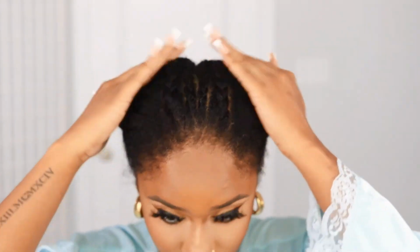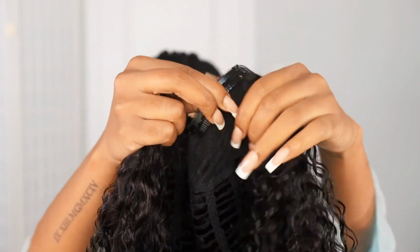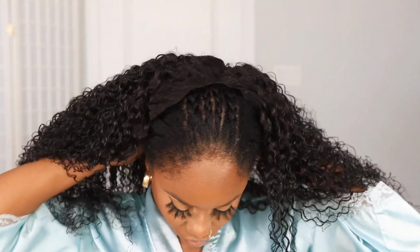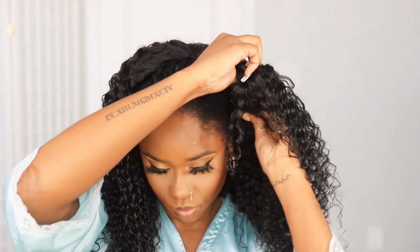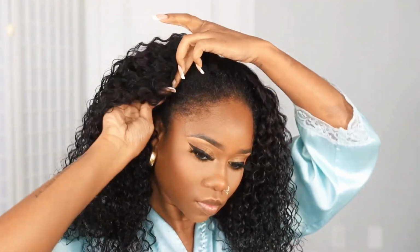Inside the wig, you have a couple of combs to attach to your hair so that it is nice and secured and snug. So I'm just going to install the hair. Make sure I get the hooks and the combs in the back. Make sure everything is aligned and very secure. You want to make sure the wig is secure, hence why all them combs and clips are in there. And make sure you utilize the clips at the very front of the V part.